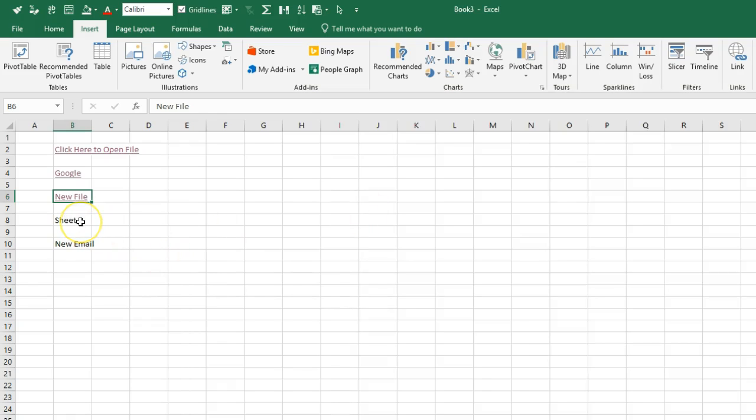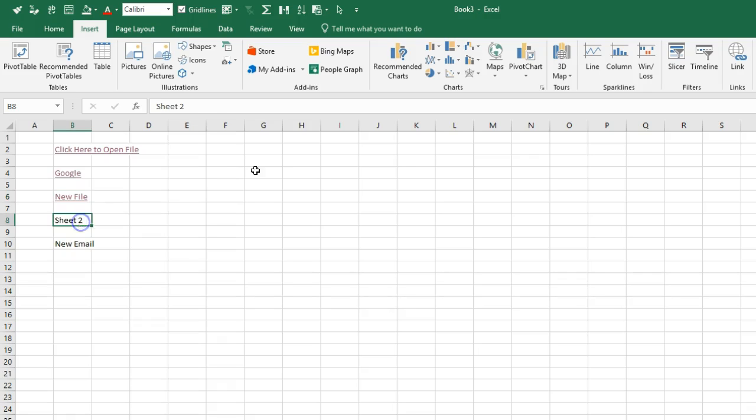The second one is, let's say I have different sheets or different places within this workbook that I want to guide someone to. So for example, let's say I have sales over 4 years, and I have the numbers 2014, 2015, 2016, 2017 at the very top. You can make those a hyperlink so that when someone goes, show me 2014, it'll take them to that location on your spreadsheet.